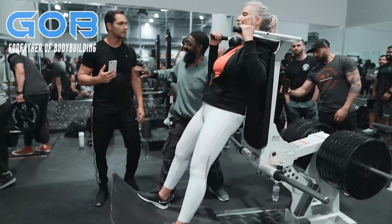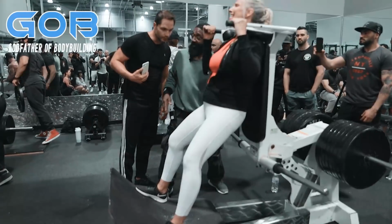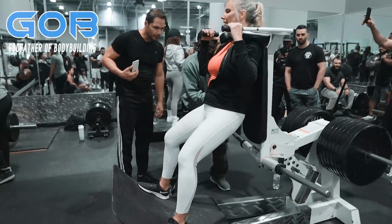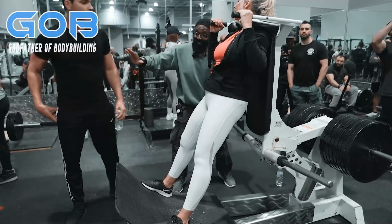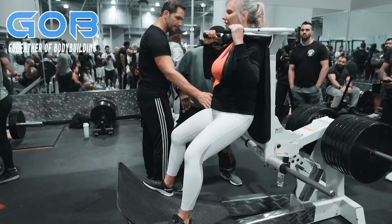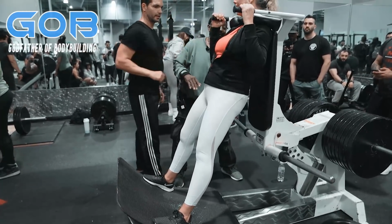Pull it forward. I need you to push your hips back into the pad and push your butt forward, okay? Push your hips into the pad and then push your butt forward for me, okay? Come up, lift. There you go. She just did it. Do it again. Push your hips into the pad. Now pull forward. I got you. Come on. There you go. Good. Do it again.